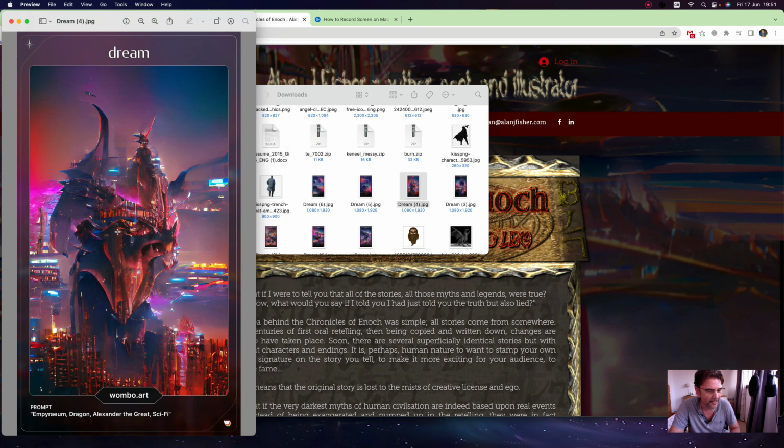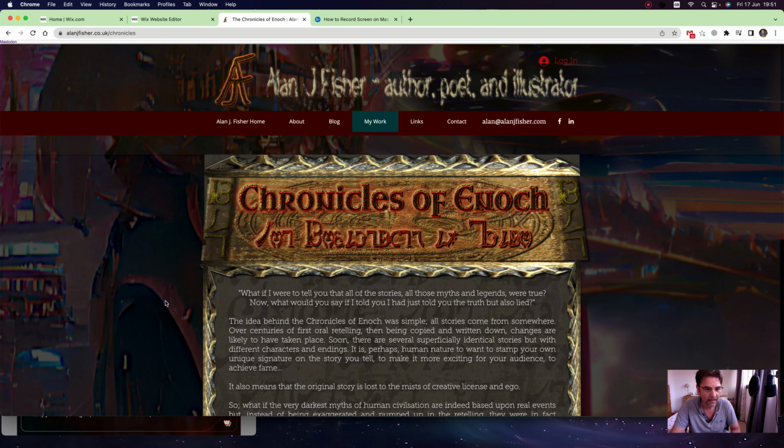Because I came up with this idea of a great castle made to look like a dragon's head, and Zombo thought, I'll make it very Blade Runner-esque and weird. But I kind of like it. And as you can see here, there's the curves of that same building. Anyway, come back to that another time.